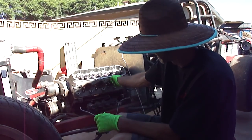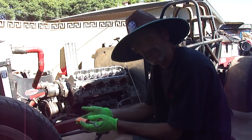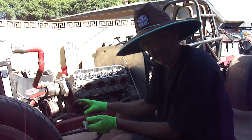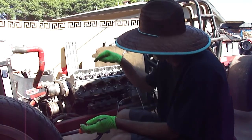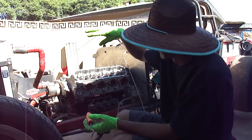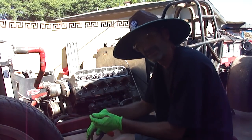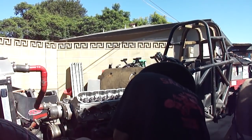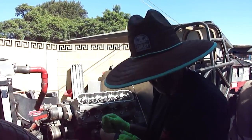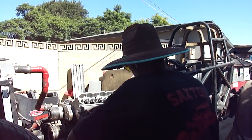So for now, you're gonna see me put all the studs back in and the hardware in. I clean the threads, I put new sealant on them, and I put them back in. Then I actually red silicone the top before I put the washer and the nut on, and then I torque it down. So it's a whole silicone and seal process. I should have put the studs in before I set the head on.